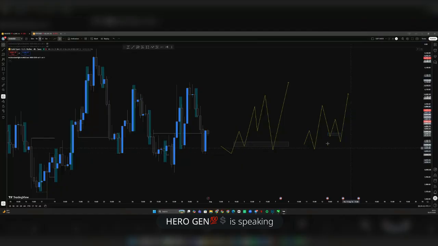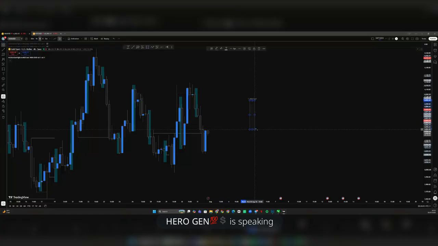But when it comes to forms of liquidity, we have what we call buy side liquidity and sell side liquidity, which we also expand into old low and old high. So let's say we have a candle here, and price takes out the high of this candle. So let's say this is the high. So we have price taking out this high.